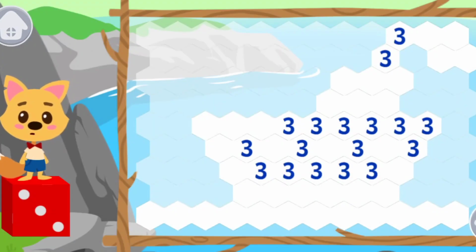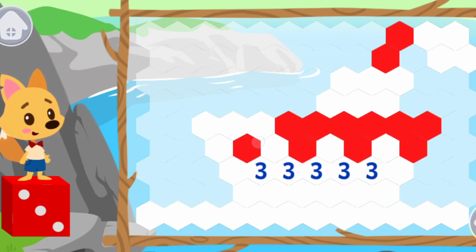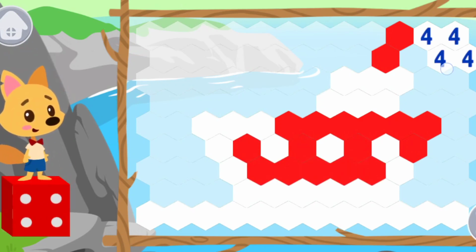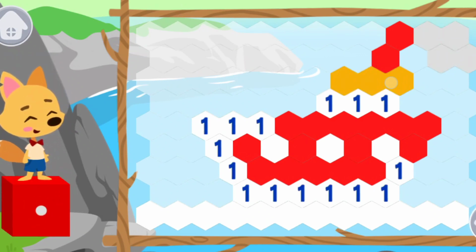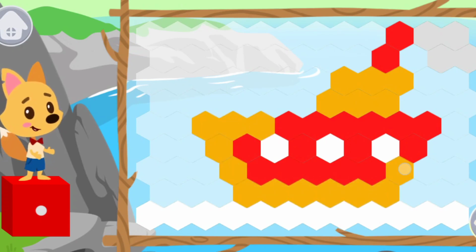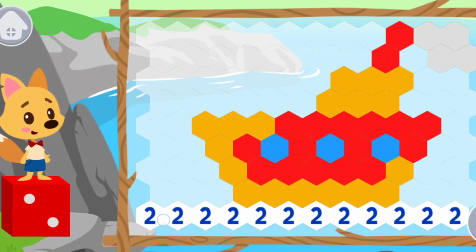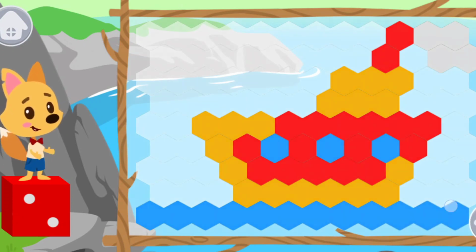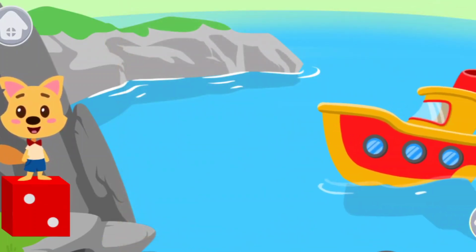How many dots does the dice show? Tap on the correct numbers. Look at the picture you got. Oh, it's a real ship.